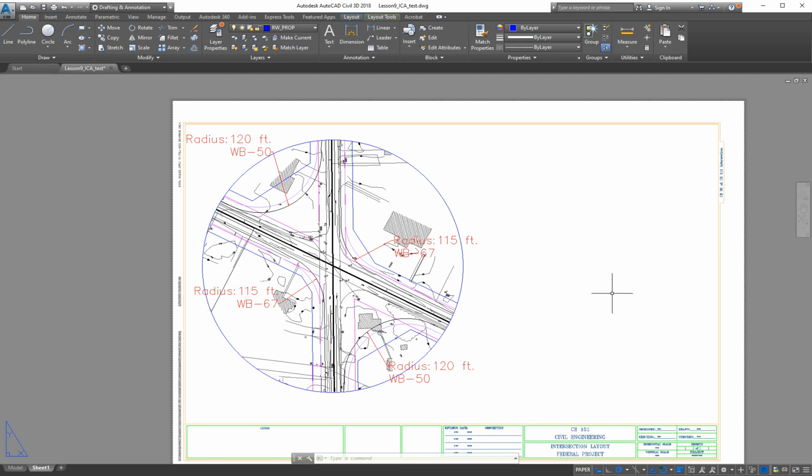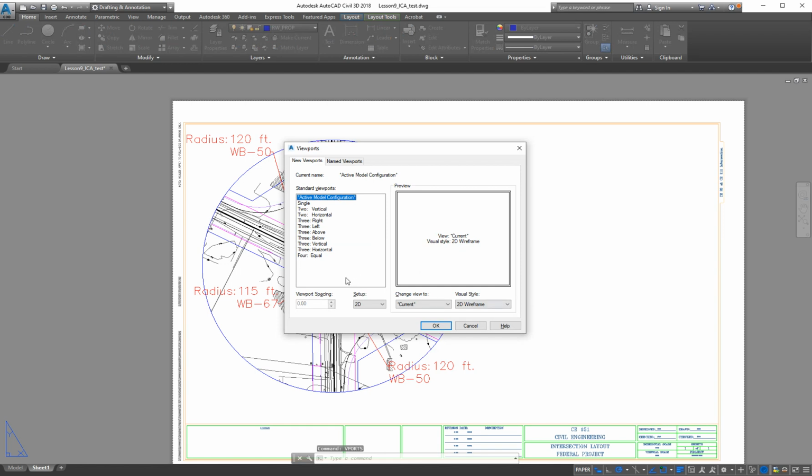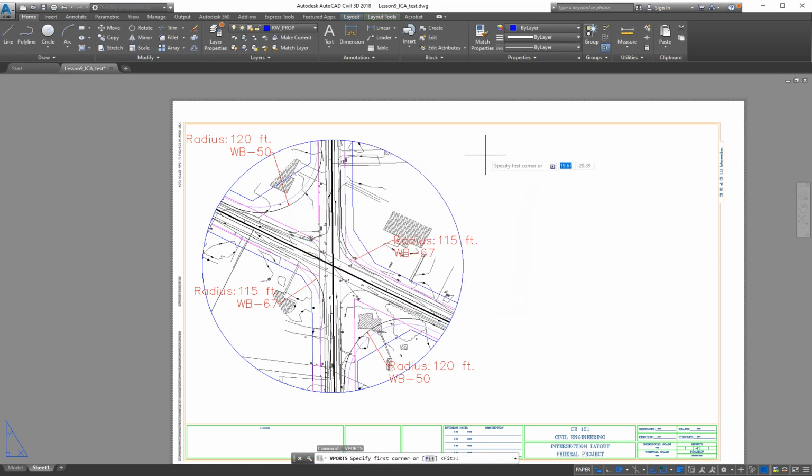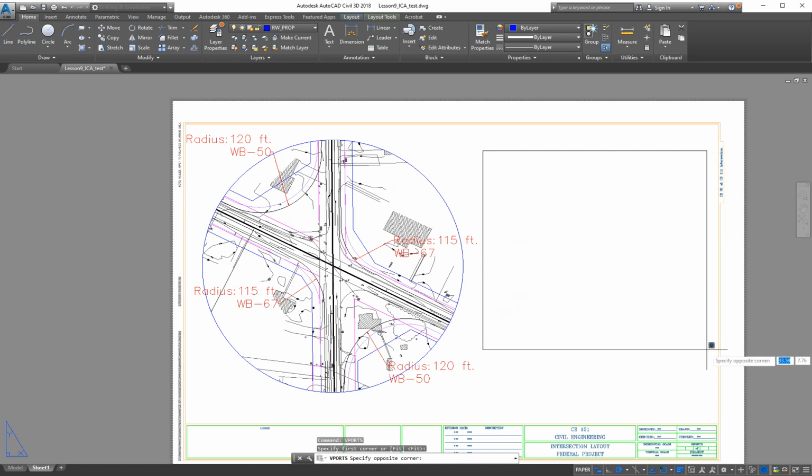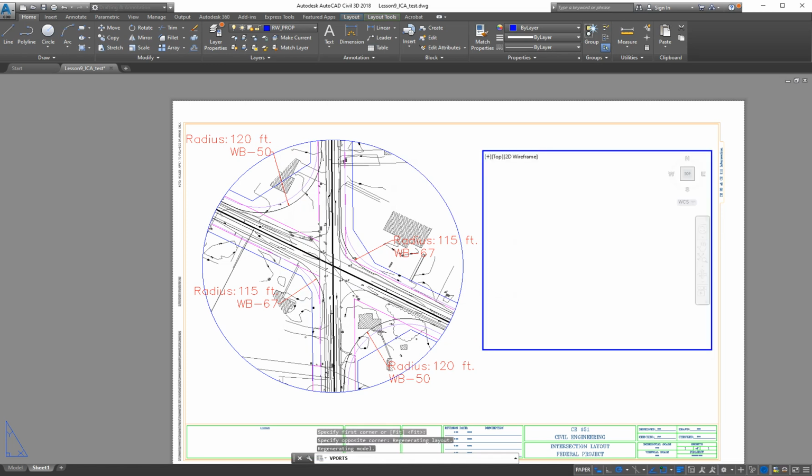Now we're going to make a new viewport over here. So we're going to show something else on this sheet. We're going to have a two-part sheet here. So let's use the viewports command to create a new viewport. There's viewports. We've practiced with the ports before a little bit, and viewports on our screen. This is similar. I'm just going to do a single box, so I'm going to click single, click OK. I'm going to draw my new viewport over here. I am making a new window in my sheet to look into the world of model space.